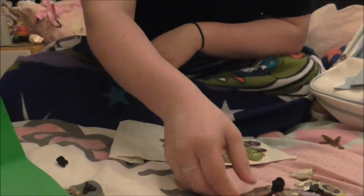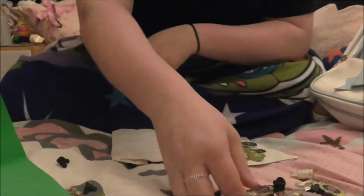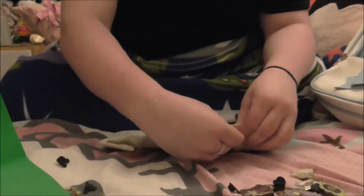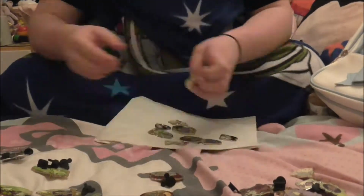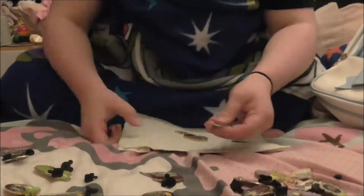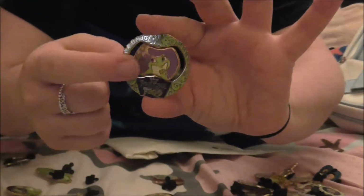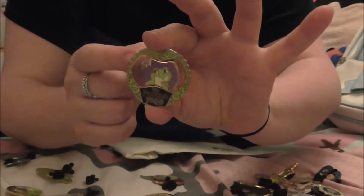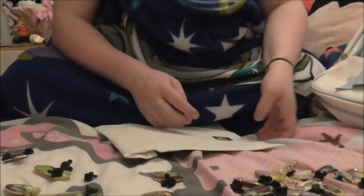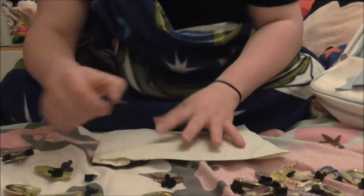But I love them all. But Princess and the Frog, it's just too good. But this is a spinner and it goes between Frog and Princess Tiana. And it's really cute. I've had that a while. Never really thought to check it out.